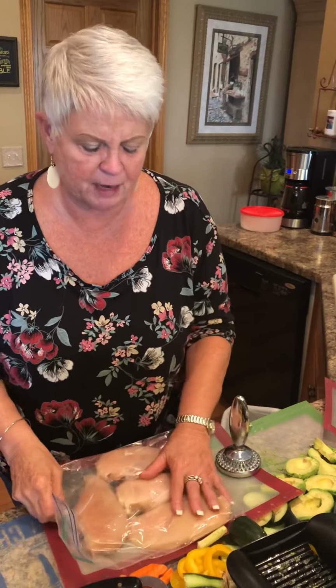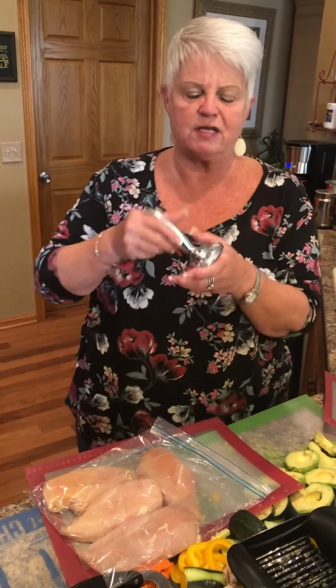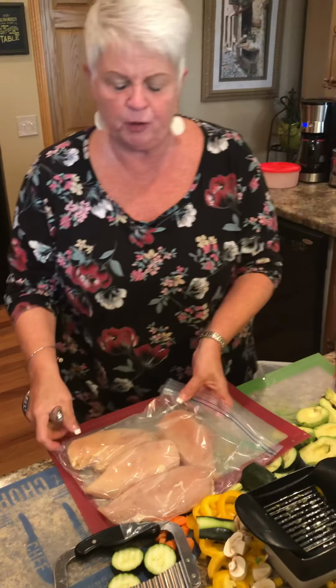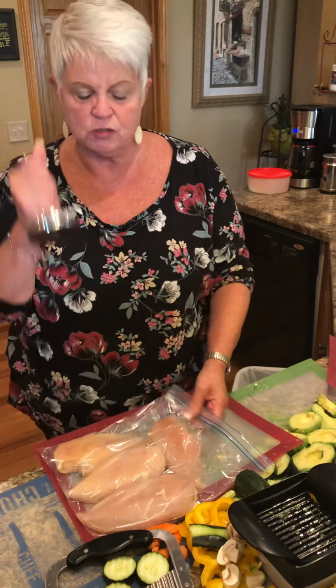So I put it in a Ziploc bag, all right? And what you want to do is take the tenderizer. Now this tenderizer is quite heavy. I'm going to unscrew the tenderizer handle if I want to screw it in this way so that the picky part would be down, which would be more like when we're tenderizing beef. But for this part, I'm going to just leave this. Now I might put peppermint candies, Oreo cookies, graham crackers in a Ziploc bag and use a tenderizer as well.